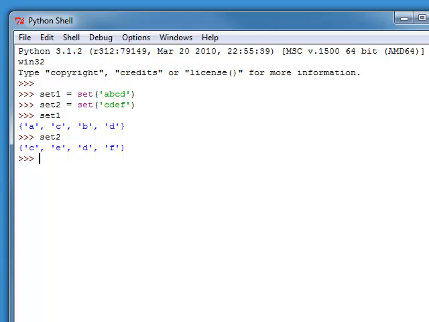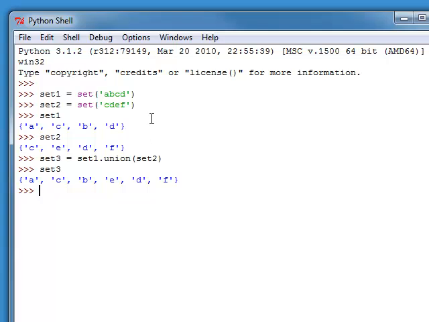Now, I can get the union of these two sets. One way that I can do that is, let's say that I want to create a third set called set 3, and I'll assign it the result of the union of these two sets. So I'll say set 1 dot union. Union is a method, and I'll pass as an argument set 2. And then we'll look at set 3, and this set 3 contains the union of those two sets.